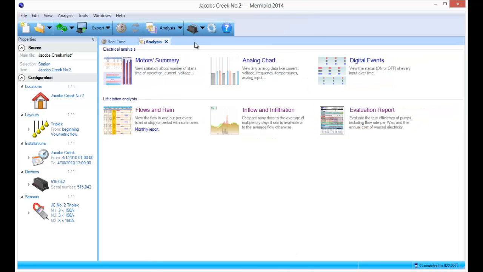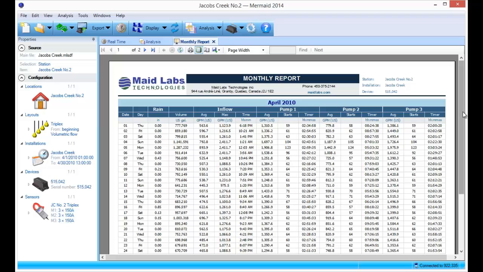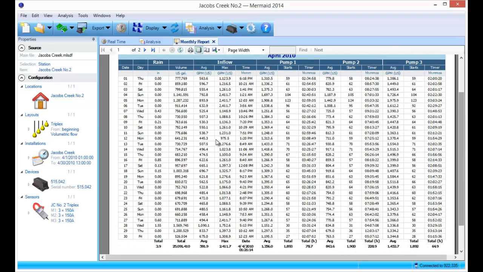That covers it. If you want to see a monthly report, you just have to click on monthly report, and that's what you will get. You can see for each day of the month what day of the week it is, if you had rain during that period, and the volume of water that you received. Then you have the actual average flow rate during that day, the maximum and at what time you had it, and for each pump the number of GPM that was calculated for that pump on that day based on 62 drawdown calculations, and the pump ran for 2 hours 16 minutes here. That's something you have for each of the 3 pumps, and you have totals for the month here.